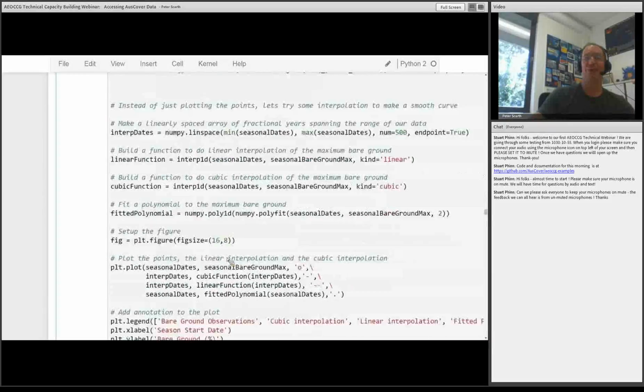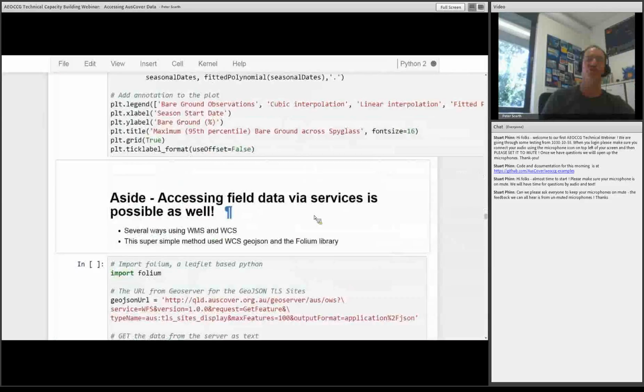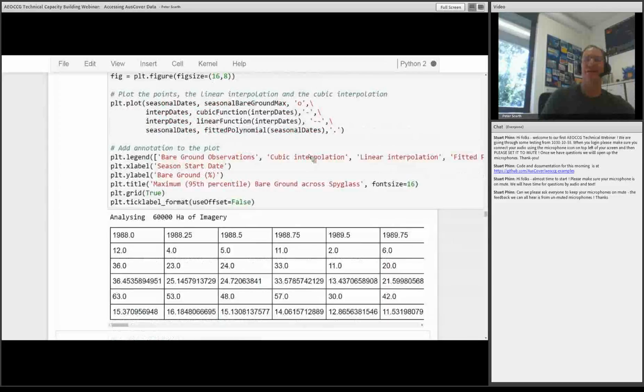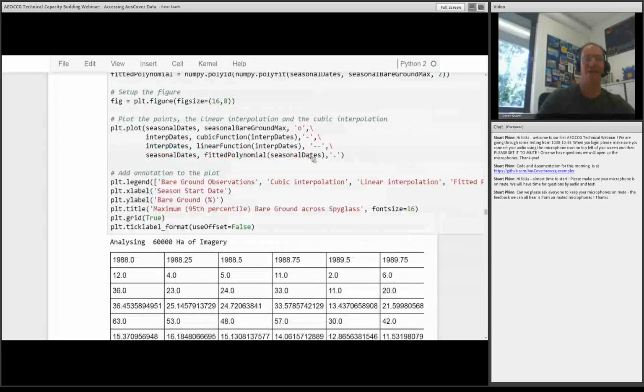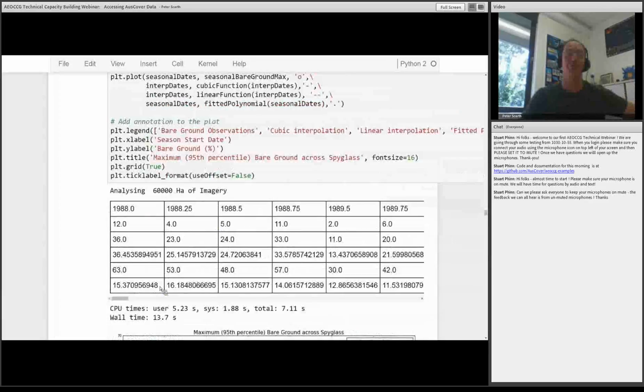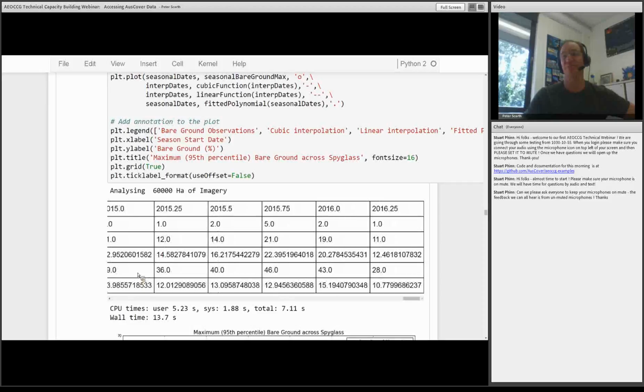And let's just start running this example because we need to access about 120 images, as I said, about 2 terabytes of data. So it takes about 15 seconds, I hope, to run. And once we get the data back as well, there you go, it's come back now. It's taken 13 seconds to pull that data back over to our site. So we've got time series statistics. In this case, we've got the date or the season, min, median, mean, maximum and standard deviation over that property for every year from 1988 through to 2016, first quarter. And we can plot that up.